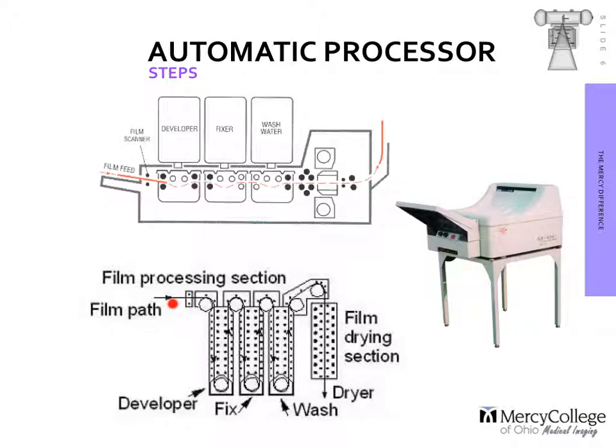In this process, the film is going to come in. It's going to drop all the way down to the bottom of the developer tank, come back up, cross over, jump into the bottom of the fixer tank, come back up and cross over into the wash, and then subsequently cross back over into the dry. So the order itself is certainly important. Developer, fixer, wash, dry are going to be the basic primary steps of the processing of any radiograph.